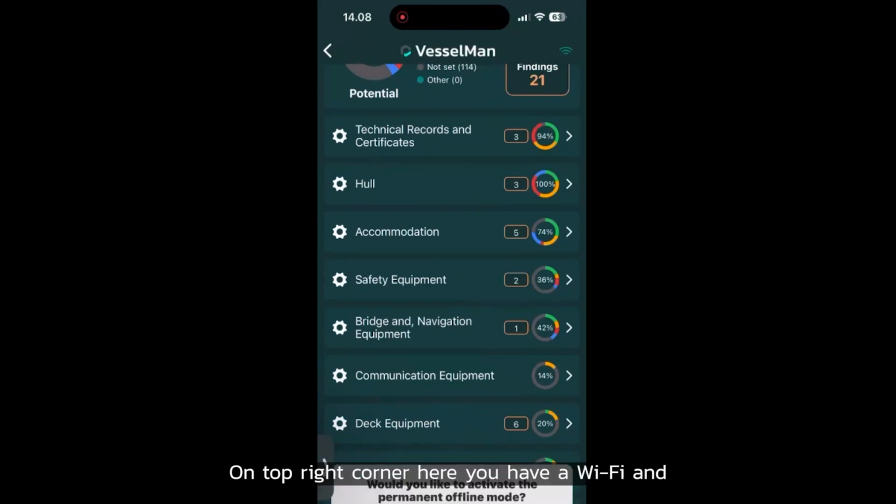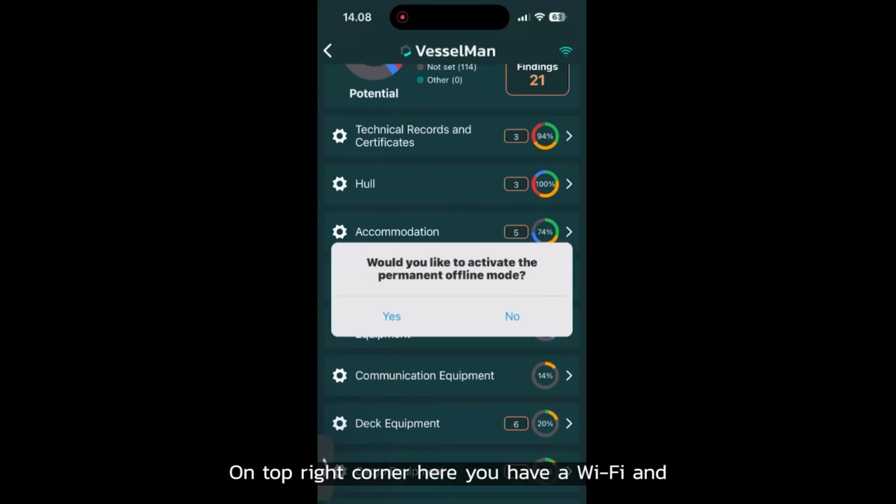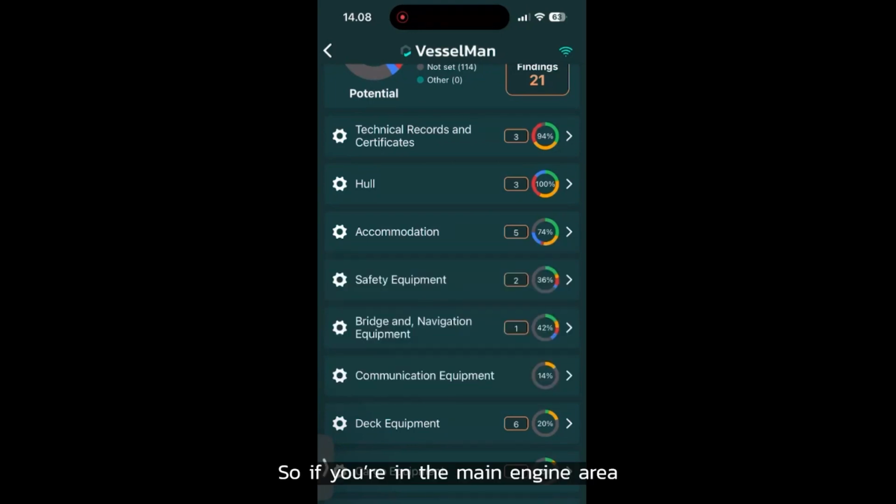So on the top right corner here, you have the Wi-Fi icon. So if you're in the main engine area or doing a ballast tank inspection, it works well in offline mode also. But let's head back to the web application so I can follow up.